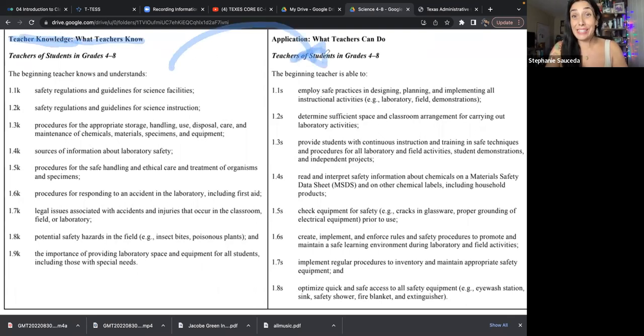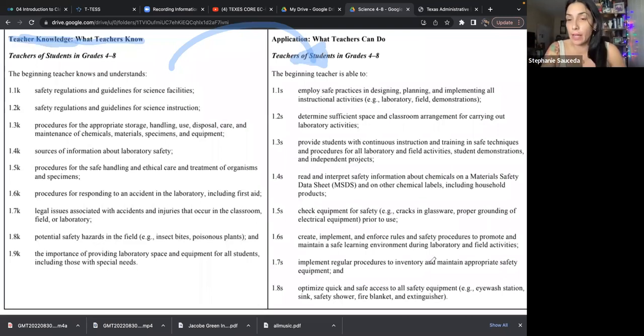More than likely, the teacher on the exam is going to be doing something from the right-hand column. They will have given you several little clues, and you need to see what information they've given me and what I can apply to be the most appropriate next assignment, the most appropriate next step.